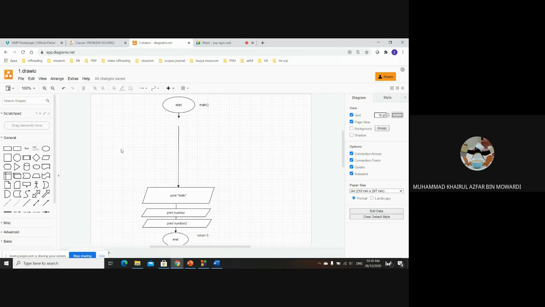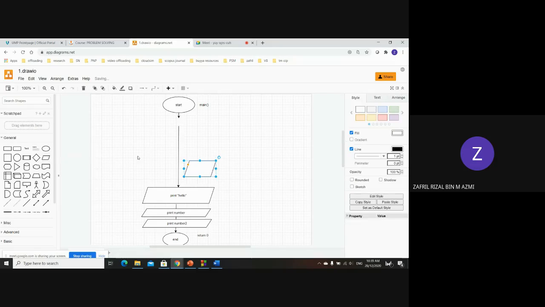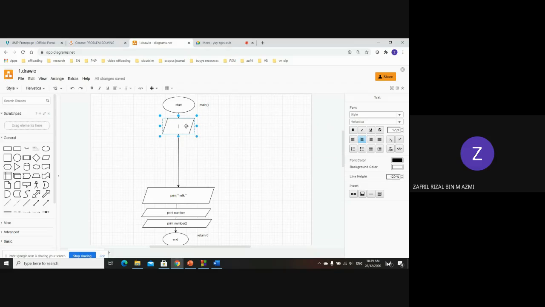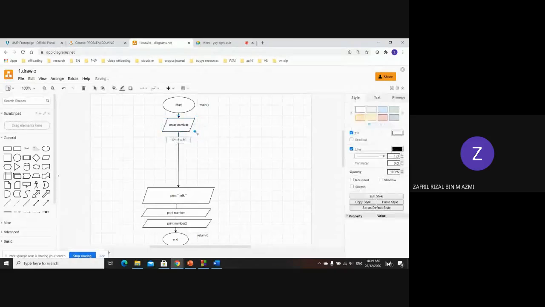Parallelogram. Parallelogram kan parallelogram ni. Okay, so it is similar with output. However, the choice of wording is important to differentiate between input and output process. So enter apa tadi, number. Let's use different symbol. Although if it is in a sequence kan, you can just put everything in one symbol.